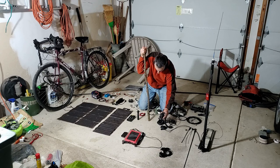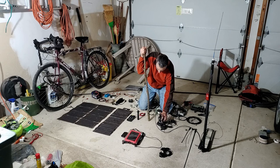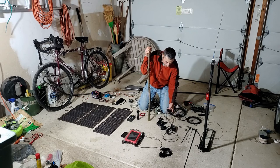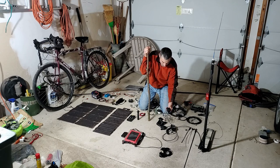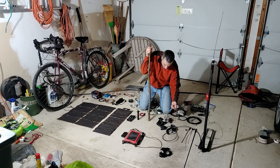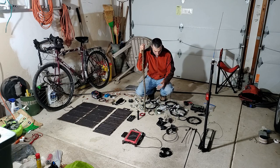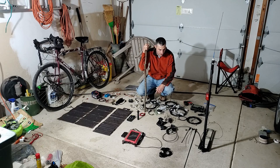If I was stopped at a fast food restaurant or something, you can plug in. I just drop the radio in and charge it. And again, I brought the 12-volt power supply for it. There is an AC wall plug that I have for it also, but I didn't bring it this trip because the goal was to run everything off of the 12 volts.